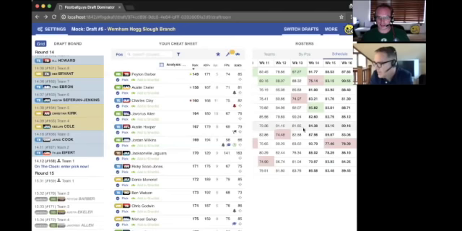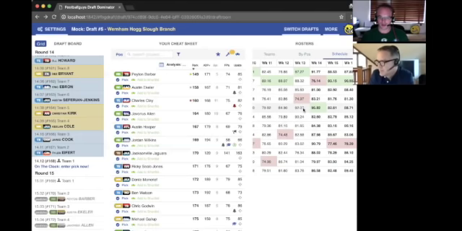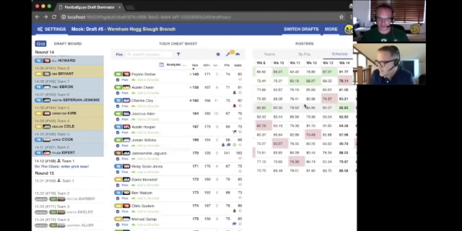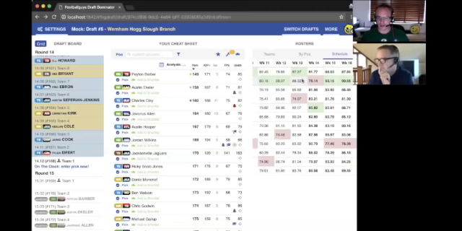One of the ways I like to use this is to find weeks in which I'm particularly weak, and then go into the weekly weights and increase that week's priority to make sure I have a balanced roster across all the weeks. So if I was drafting team 2 here in the second row, I would be concerned with week 14, and I'd want to make sure I had a better roster for week 14. So I would go into the weekly weights and just adjust that priority up. So that's everything for mock drafts.